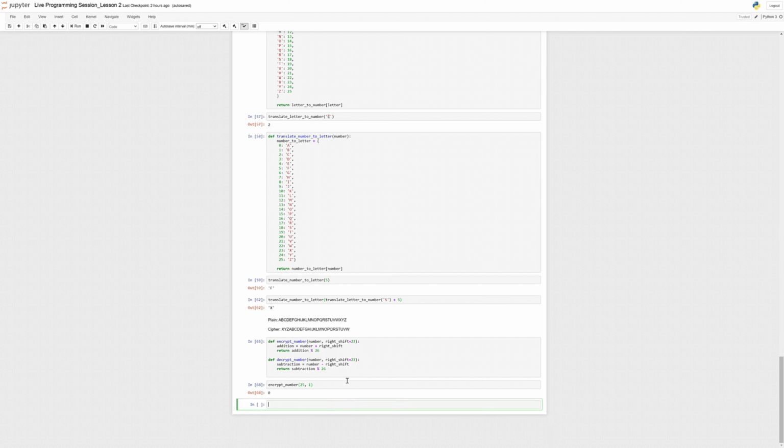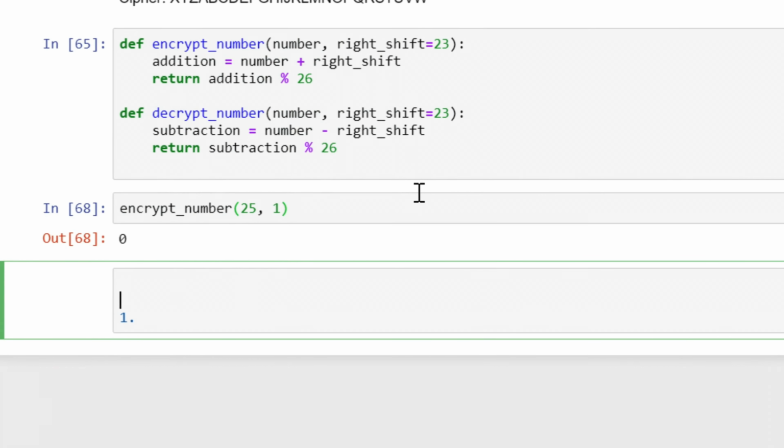So let's describe, again, maybe in a little bit nicer writing, what we're going to do. We're describing an algorithm. Algorithm for encrypting a letter. First, we're going to translate the letter to a number, right? Second, we're going to perform encrypt number on the number from step 1.